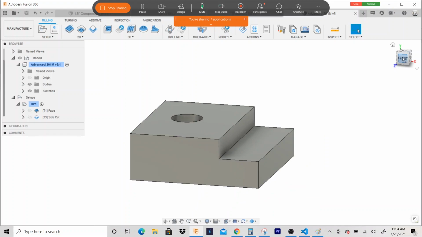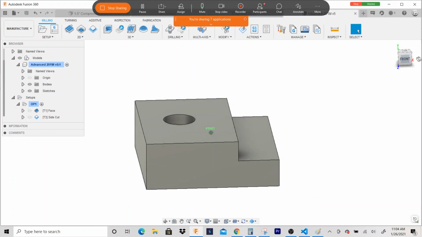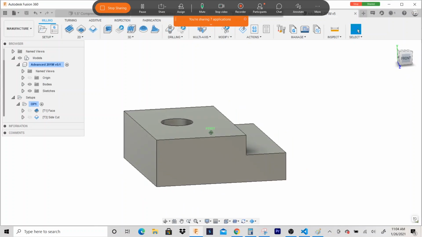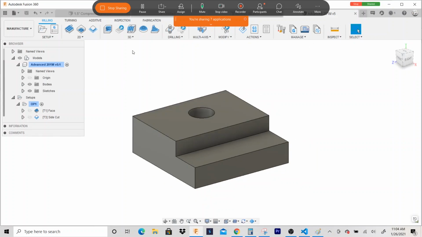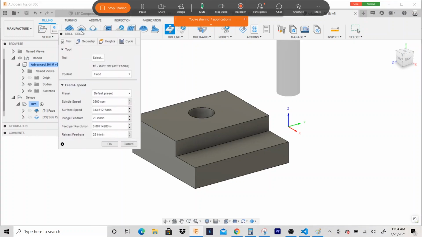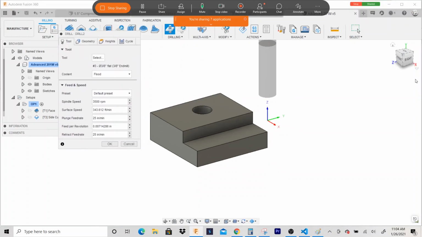Alright, so you have to think, what drill sizes do y'all most likely have? The most common drill sizes is like 1/8 inch, quarter, 3/8, 1/2 inch, 5/8, 3/4, 1 inch.